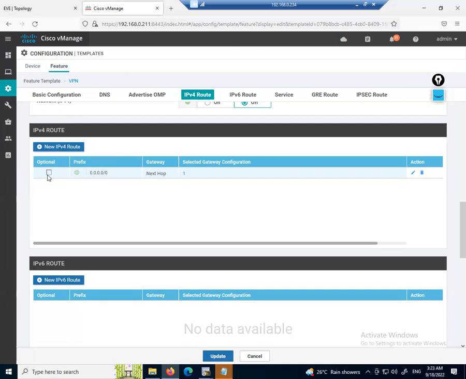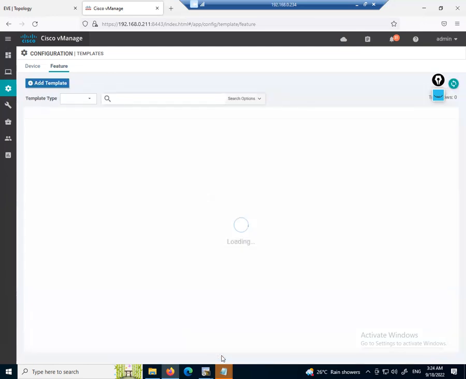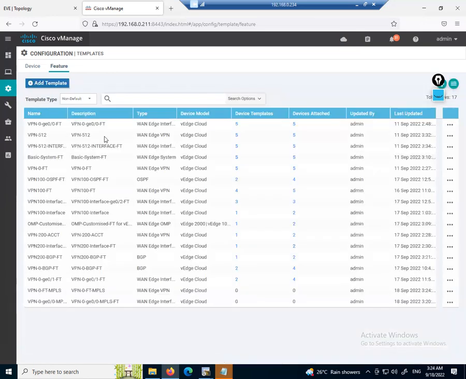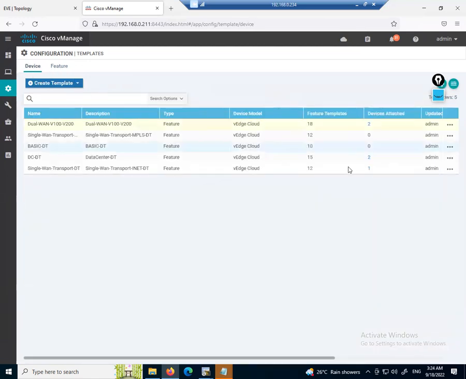You want this default route, okay, otherwise remove this default route. It is going to prompt me. So we are not going to do this. I'm going to just delete this default route. So now the default route is not there. Update. So this template is good now. And now I think we are ready to make this LA2 also. So where is that? MPLS over here.